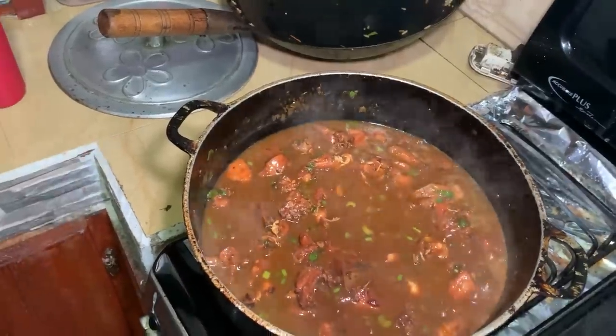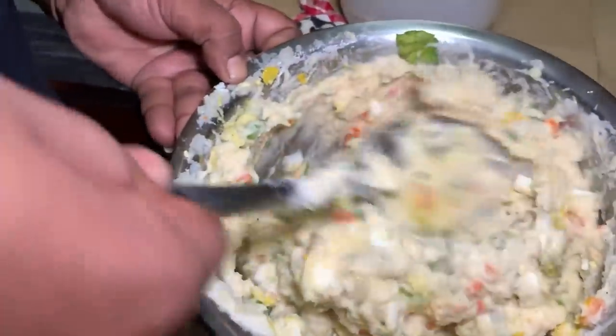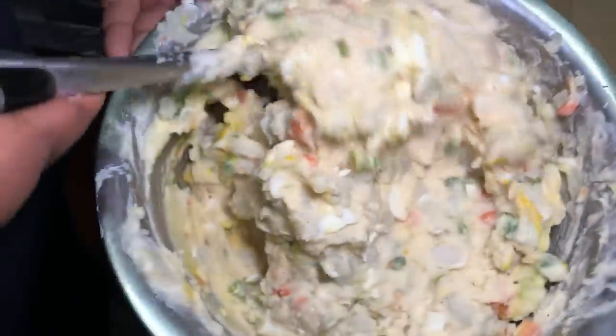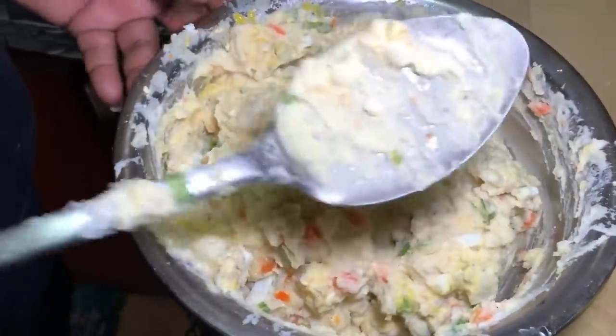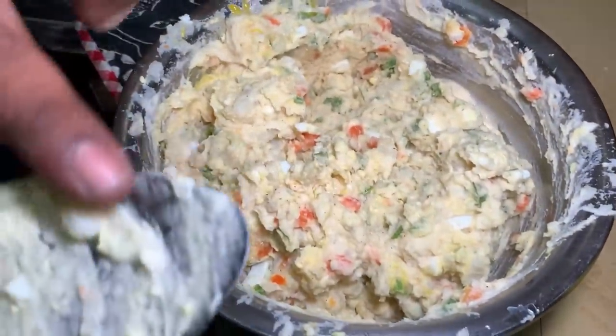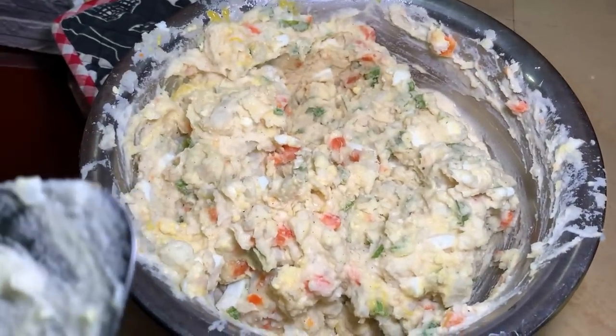So let us boil a little bit here now. You turn on this and go back on the potato salad. I need a little mustard added. Smell it a little bit. It's good too, actually. Taste it. Perfect.